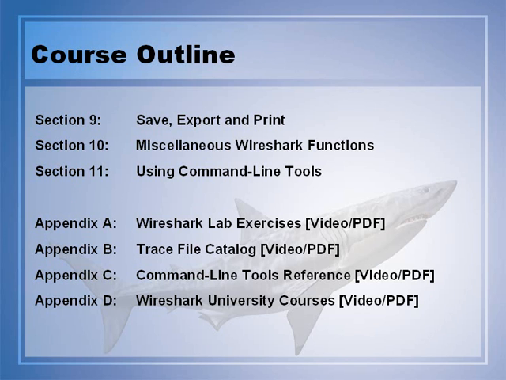In section number 10, we'll go through the miscellaneous Wireshark functions that aren't covered in the other sections, such as the Wireshark expert system and the expert composite information. We'll also create firewall ACL, or access control list, rules, and we'll perform protocol forcing, which is where we tell Wireshark to interpret traffic not as it normally would based on the port value, but we know that someone's using a non-standard port for an operation, so we want to force Wireshark to decode the traffic as something else. We'll also talk about merging trace files together and using the zoom, auto scroll, and column resizing function.